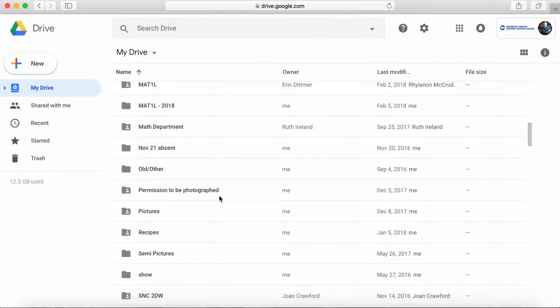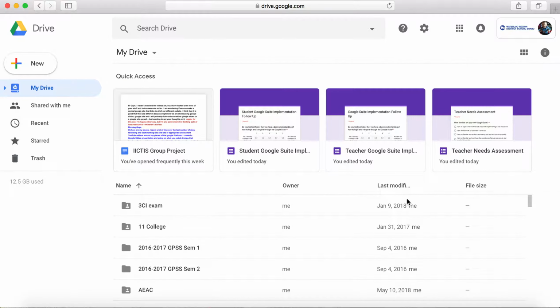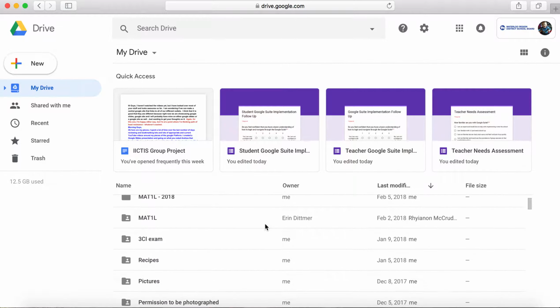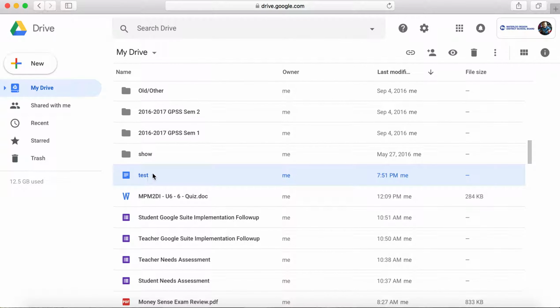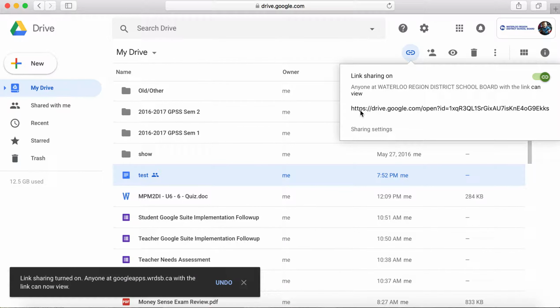And I want to share it with some members of my department. Whoops. So let's go last modified by me, just so that it pops up. There's test. Kind of two ways to do it. If I have test not open, but I know I want to share it with people, you can click on this little plus button within your Google Drive. So here, there's get shareable link, which means if I want to link this item to a website or something like that, if I click on this, up will pop. So link sharing off. So let's put link sharing on. So right now, anyone within my board can grab that link.